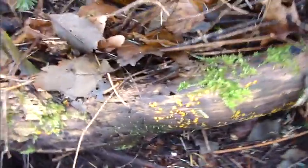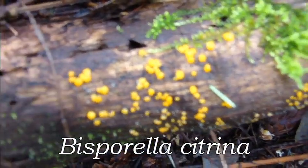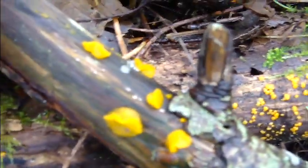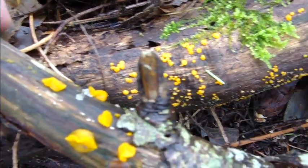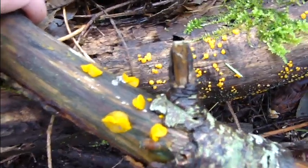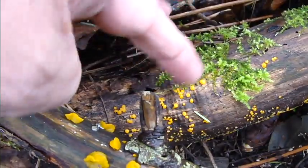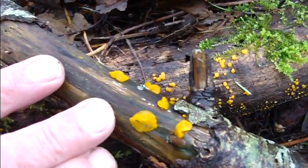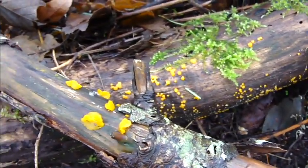All right, well, as promised, here is the Bisporella. Look at how tiny those are. And when I bring in the Guepiniopsis, look at the size of them. All right, come on. How do you get those mixed up? Unless maybe you're farsighted or something along those lines. Either way, we've got Bisporella citrina, and we've got Guepiniopsis alpina. And you won't find either of these in China or Reykjavik.